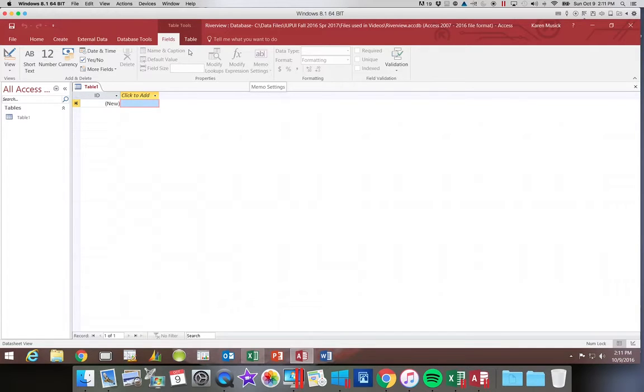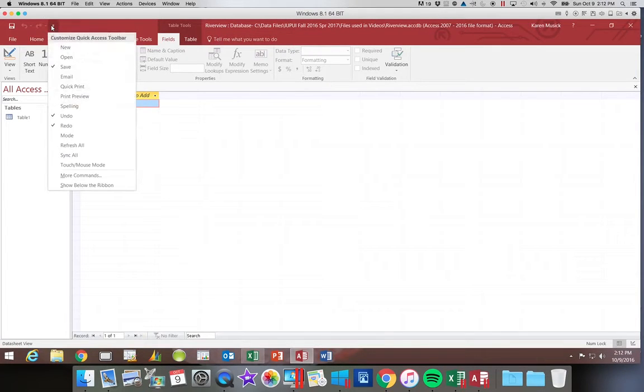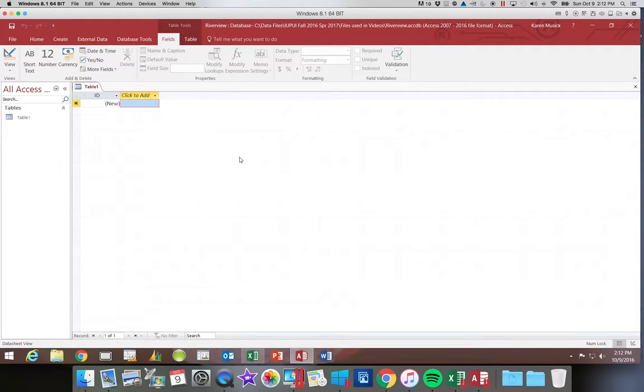Now I did want to point out that if you do have a touch screen, there are instructions that will allow you to switch to touch mode. So we can choose here, touch mouse mode. If we choose this, we can change it to a touch screen or leave it in mouse mode. So you can utilize that technique so that it works most efficiently for you on your computer. I'm not going to change to touch screen. I'm going to leave it in mouse mode.